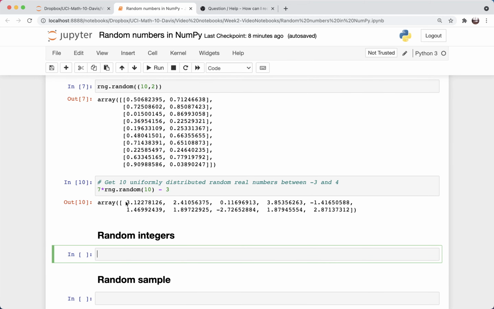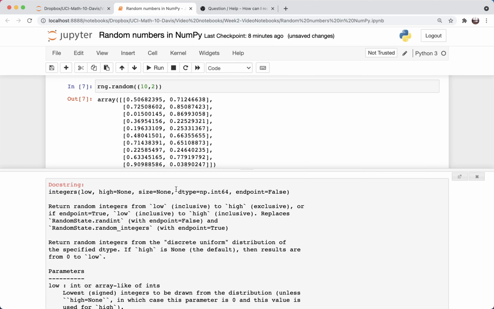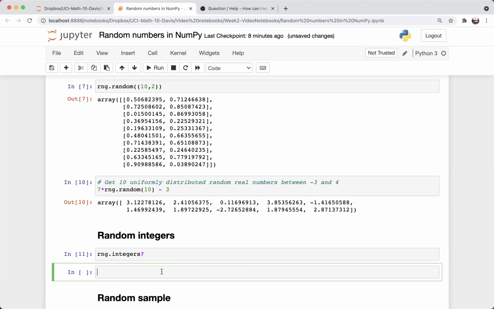Once you understand that syntax, random integers is pretty similar. And it's actually in some ways easier because it includes a chance to say what should be the low point and what should be the high point. So I can say rng, and now instead of saying random, I say integers. Let's look at the documentation again. Here, the first input is the low point, the second input is the high point, and then we say size. Let's try this. Say I just always want to choose either 0 or 1. So let's try 0 for the low point, 1 for the high point, and size equals 5.